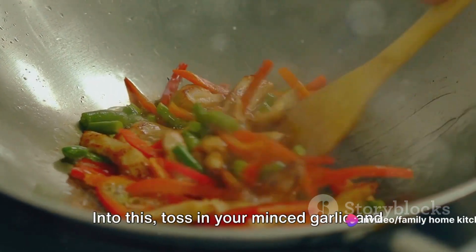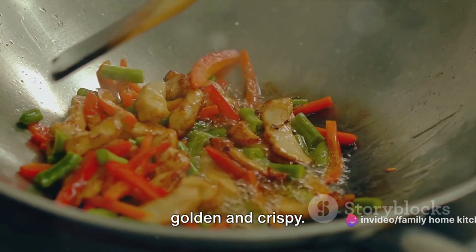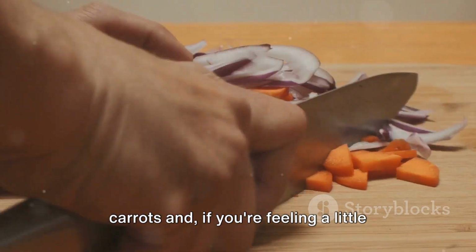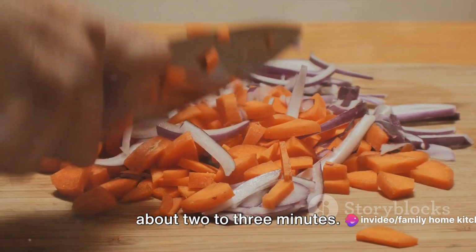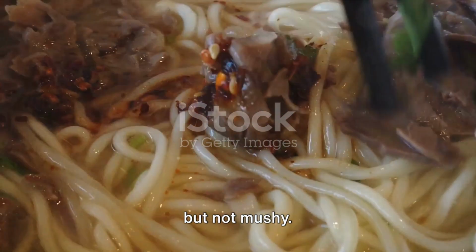Into this, toss in your minced garlic and chopped onions. You'll want to sauté these until they're golden and crispy. The aroma alone will have your mouth watering. Next up, add in your thinly sliced carrots, and if you're feeling a little adventurous, a bit of hot pepper. Give these a good stir, sautéing for about 2 to 3 minutes. The aim is to get your vegetables tender, but not mushy.